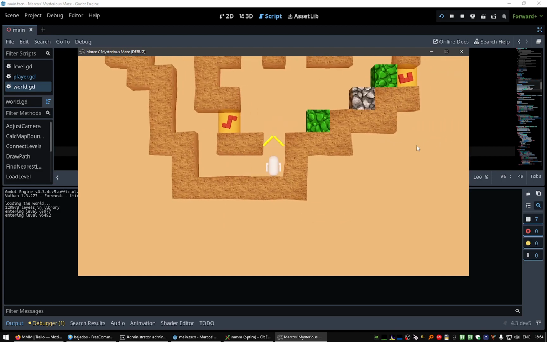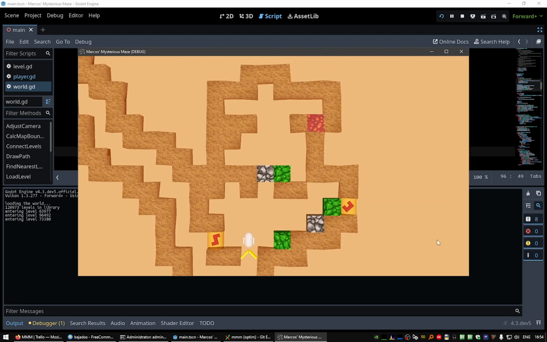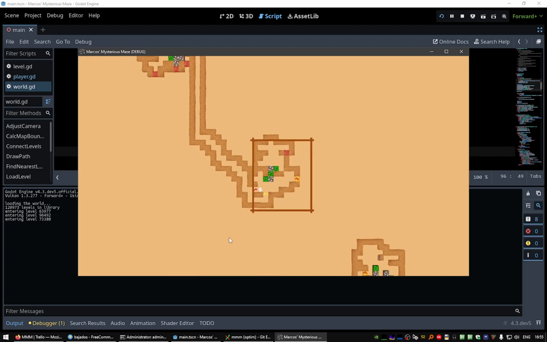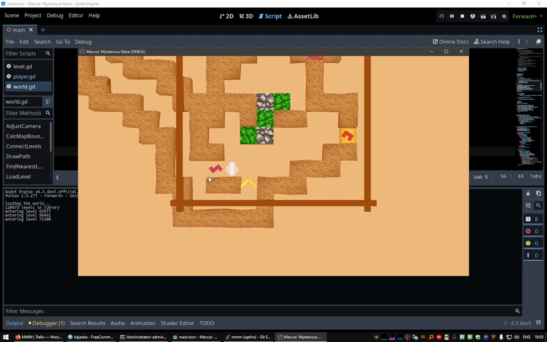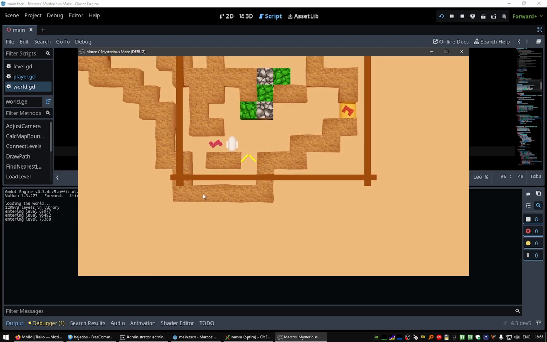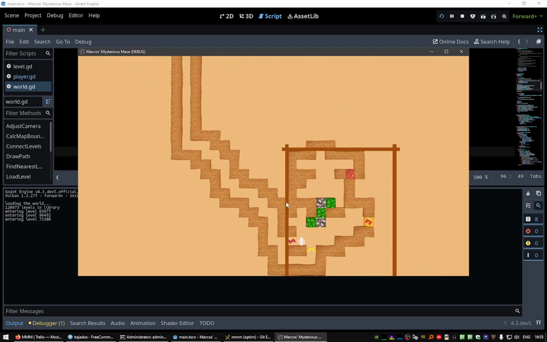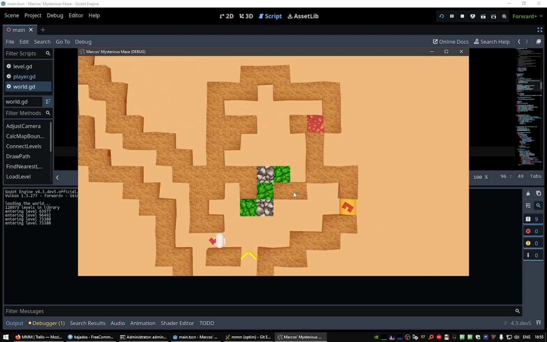But the problem is that this exit here, if we solve for that exit, you will see the problem is that when we exit here, we will fall to infinity because these walls are part of this level and not of this one. So if we exit, we are in an infinite loop.